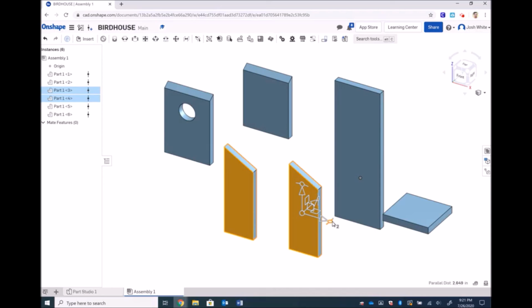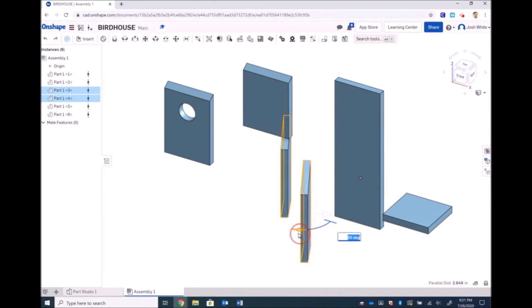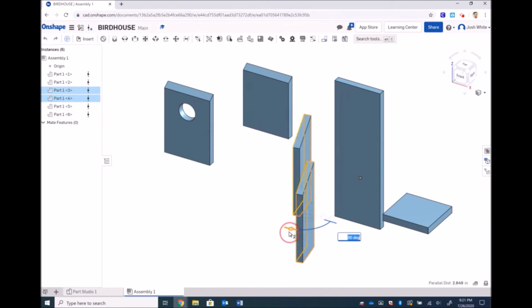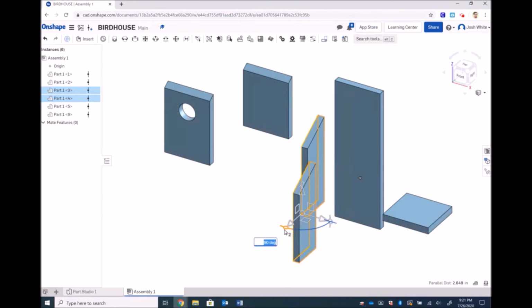And then let's go and rotate about our y-axis. Now both these won't rotate independently, but as a unit they will rotate about a central axis of the first piece that you clicked. And that works just fine for what we need.